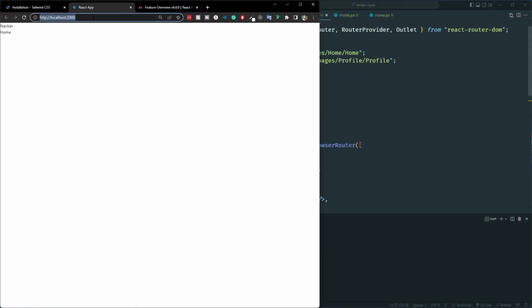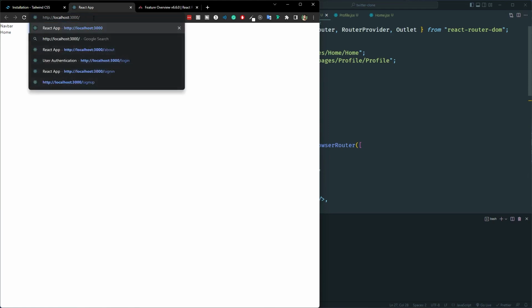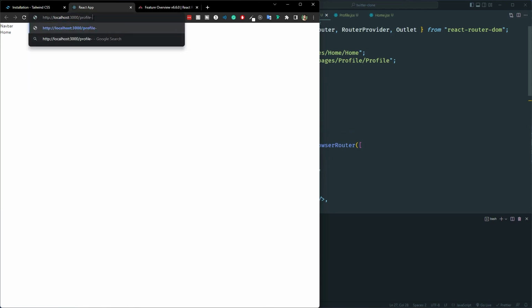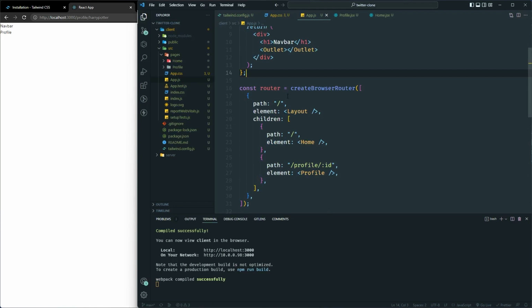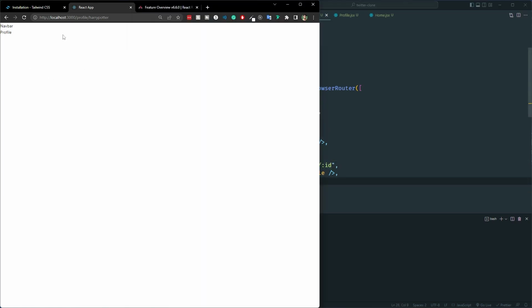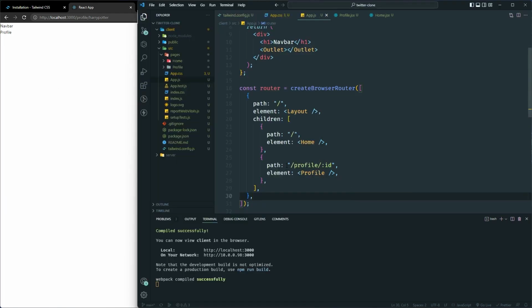So once we go to profile, let's say profile of Harry Potter, it's going to go to the profile page. And of course, we're going to have an ID, like on the back end, we have an ID. Once we hit that ID, we're going to bring in all the information from the specific user using the get, and we're going to display them over here for their profile. So that's the kind of breakthrough of how we're going to do that.